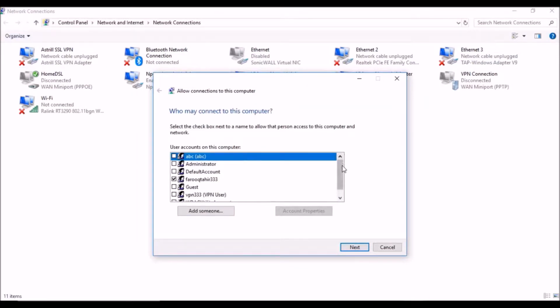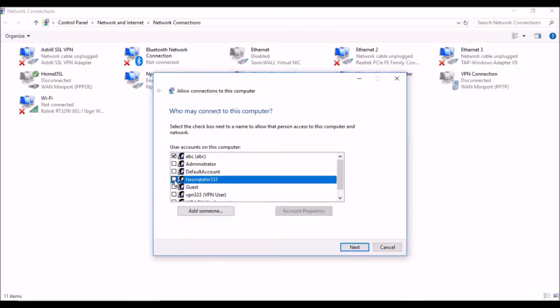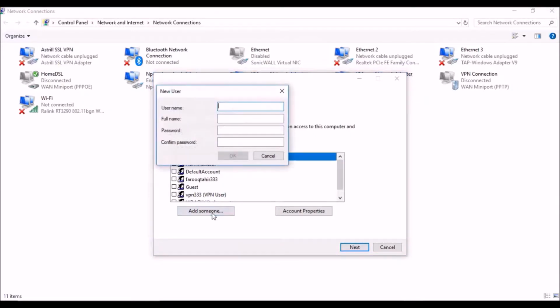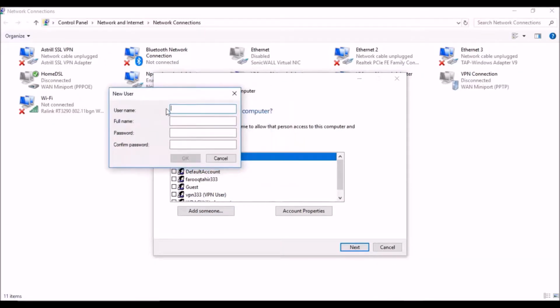Here we can see the multiple users which can be selected, which will be connected to this computer through VPN server. Okay, I will check the option ABC, this user. You can also add a new user by creating an account like this. Let's assume I want to create a new user.